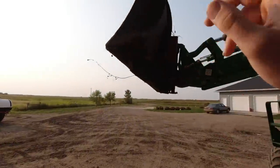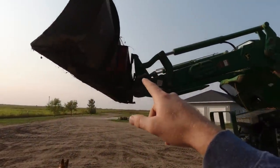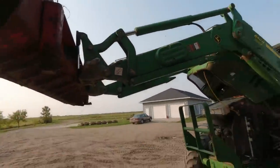Anyway, so when we're cutting silage, since we hire it done, I actually really don't do anything. Dad is gonna be running the pit. He bought this blade a couple years ago. I wanna explain, I'm so proud of this.